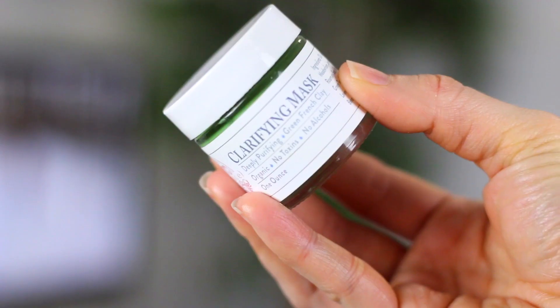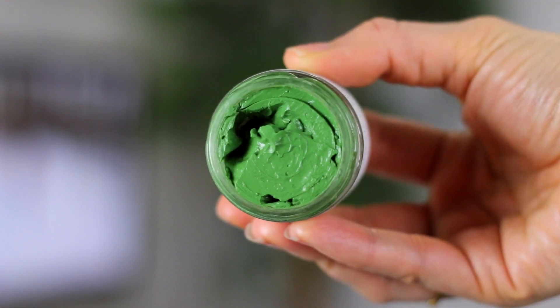I just want to give a quick overview on some awesome face masks that Luminance carries. Not that I do masks all the time, but I want to do them more often. Last night I treated myself to an amazing, relaxing Epsom salt bath and then put on this clarifying French green clay mask — it's like the brightest green color. I just used it for the first time last night with a new bottle and I loved it. I put it on, sat back in the tub, closed my eyes, listened to a podcast, and it was so relaxing.